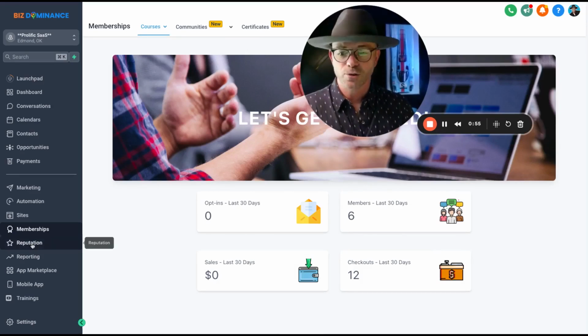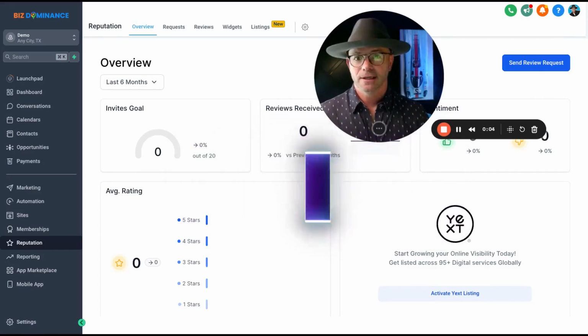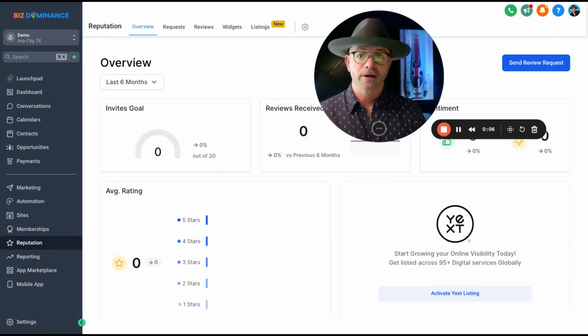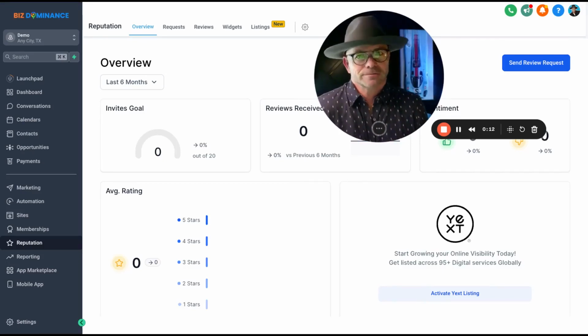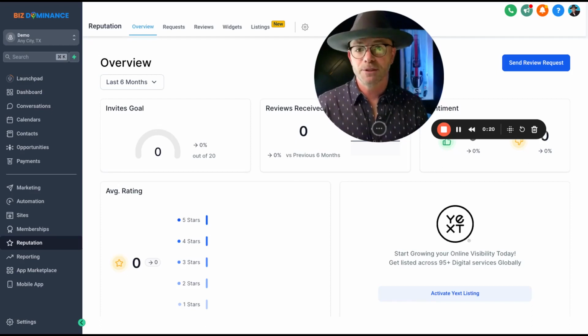Let's move on to reputation. The reputation tab is a really powerful reputation management component to the HighLevel software. As we talked about earlier, how do people search and how do people buy? Think about it. When you need something, where do you go? Google. So does the rest of the world most of the time. And then how do they determine who they're going to buy from, right? Whoever appears to be the most trusted in the space. And those reviews really matter.